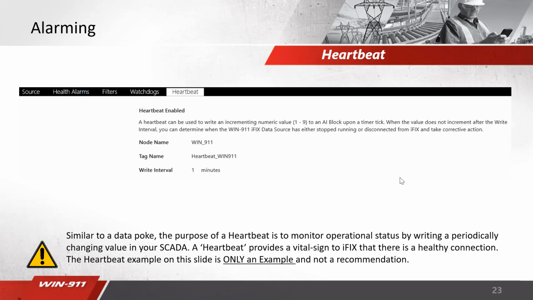The next up is the heartbeat. So those heartbeats are outbound of Win911. With Win911, we continue to increment up from 0 through 9. As we do this, we'll send that over to your SCADA. If you stopped seeing us count from 0 to 9, then it's an indication that you need to take action. As you can see here, we are writing this number every 1 minute. So if you don't see changes more than every minute, then it's an indication to stop the connection.